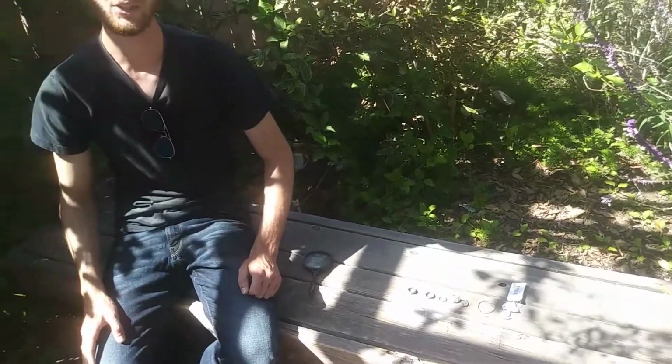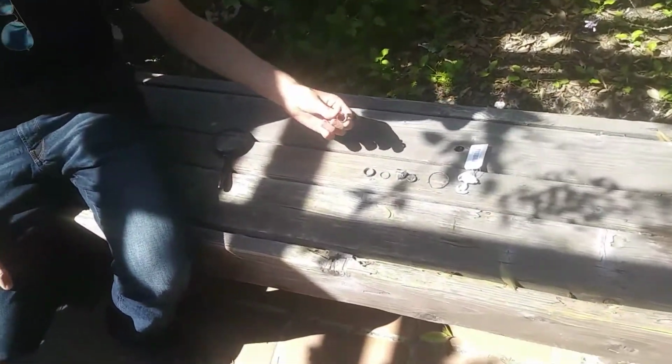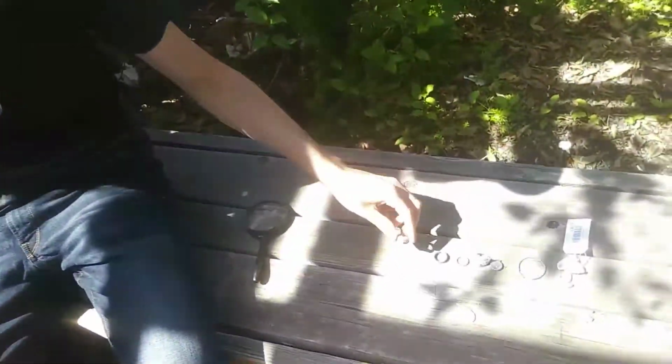So, spent less than 20 bucks on this whole lot. Chances are we're going to make some decent cash off of it. Always keep your eyes open when you're looking at those auctions, because you never know what you'll find. So worst case scenario, what did we lose today? Worst case scenario, if we just got money for the silver here, we would be out about $10 maximum. But like I said, those gems on this guy are pretty legit. So we've had worse days. Yeah, we have definitely had worse days.